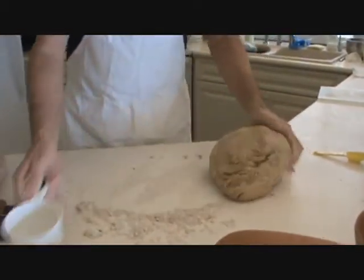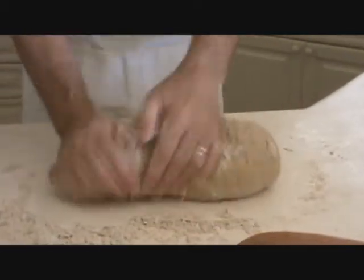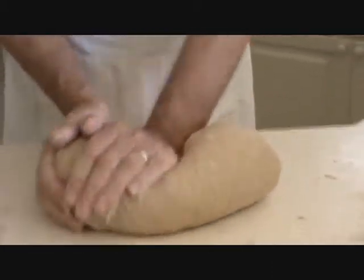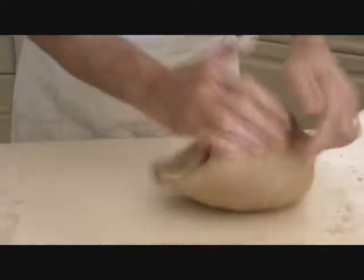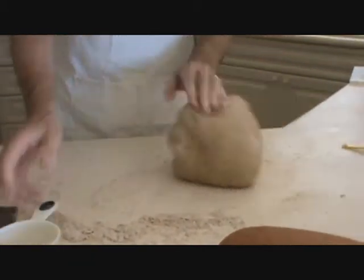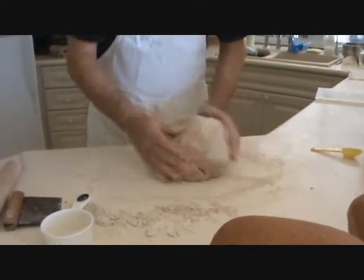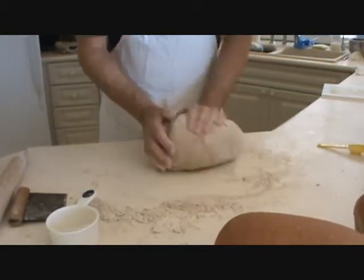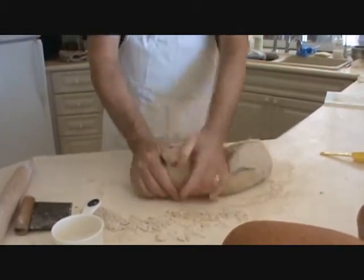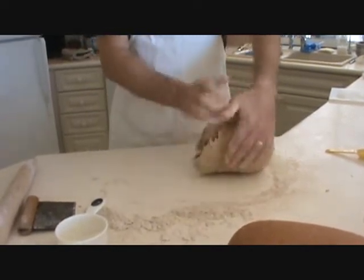Now my wife always said that what I'm doing here by kneading is activating the gluten. Well, I'm not sure what that means. I think mechanically what you're doing is forcing the water molecules to be small enough to be around every particle of flour. And of course the water molecules are also carrying the oil and the sweetener and the yeast. So you're getting them around the flour and mixed in.